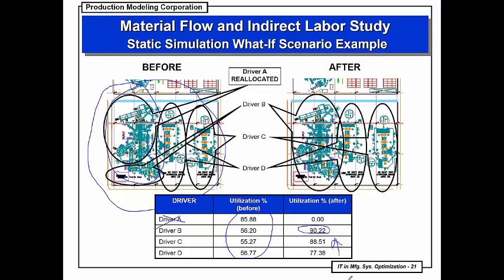So sometimes we just need to take a look at the work content. I think in this case it helped because all those 4 operators were basically in the same geographical area. So that basically helped us. Sometimes even though you have 2 drivers lowly utilized, if they're on the 2 extreme sides of the plant, it becomes very difficult to combine them or basically do any kind of analysis.